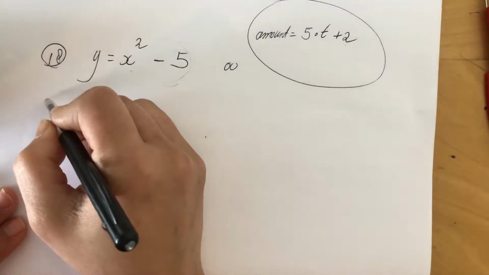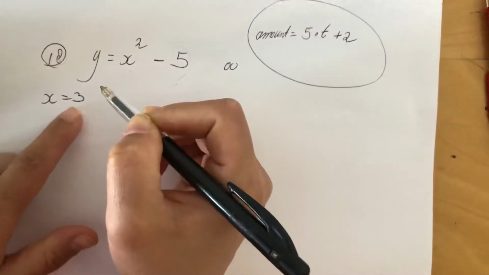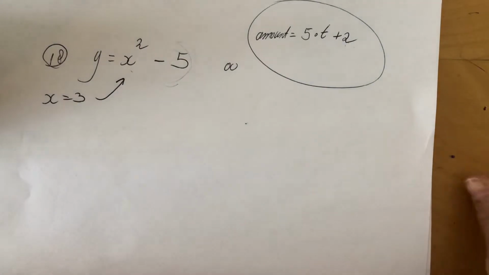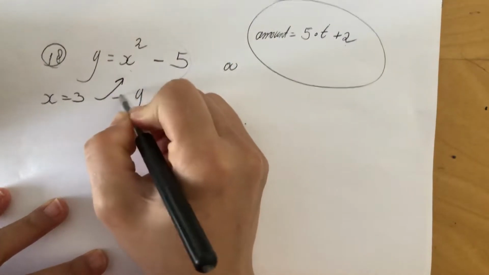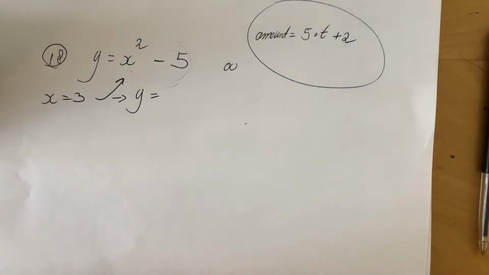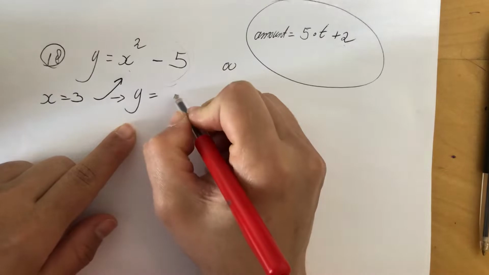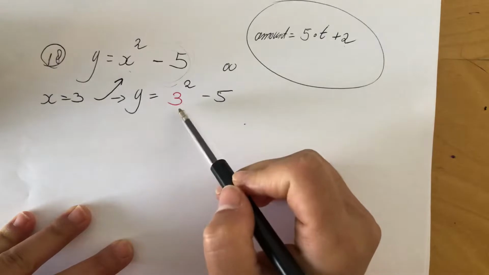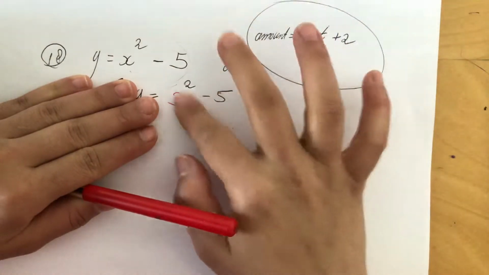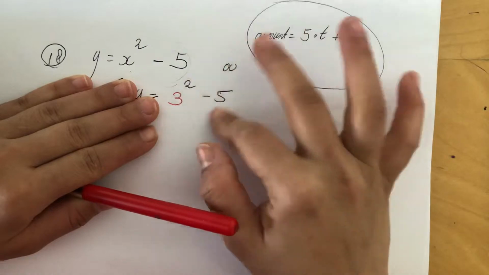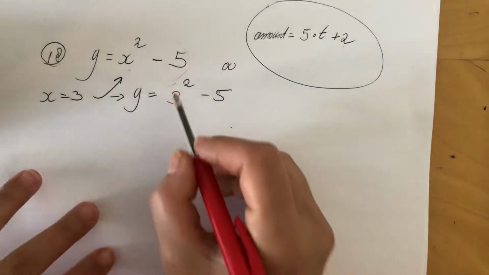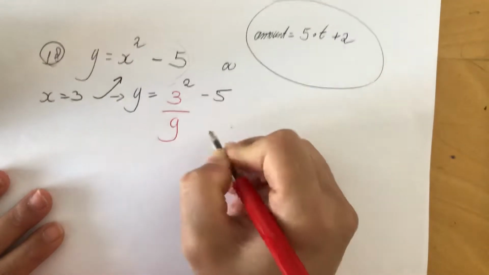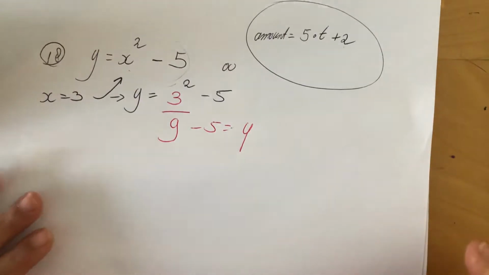Because when you fill in for x is 3, you fill it into your formula. Yeah, like the machine. This is the way how we want to write it down. We get y equals, you fill it in, 3 to the power of 2 minus 5. So the x is now the 3. This part is just like the previous exercises, like the first section of this chapter. Remember, to the power of 2 goes first. 3 times 3, 9. 9 minus 5 is 4.